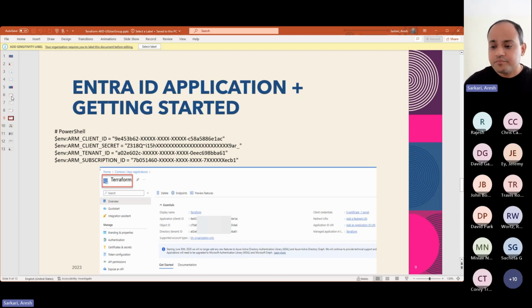You need to create an Entra ID application, which allows you to do all the creation and the execution with the right roles. In my case, I've given it a slightly more elevated role. I think I've given it cloud admin or something along those lines, and we'll take a look at it. But just follow the right role assignment for what you're going to use the application ID for.